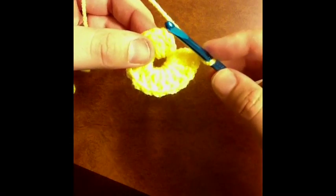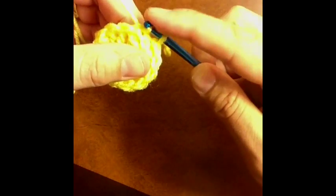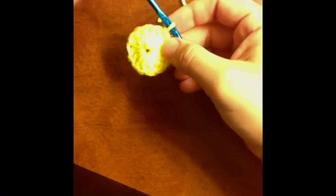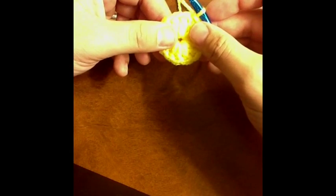Take your hook and insert it into this top stitch right here on the first round that you made. Slip stitch by yarning over and pulling through, and then pull this loop through the second loop. That's a slip stitch. That completes the round. Now you can see that there's still a pretty big hole there. If you take your tail yarn that you began with and kind of pull it, you'll see that it closes that hole up. And that's going to be the basis for your hat. We're going to begin with that. That completes round 1 and round 2.